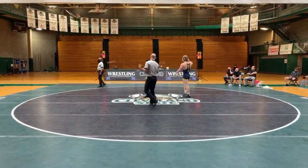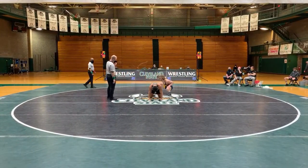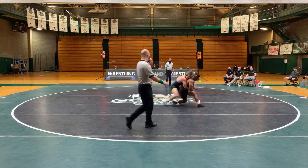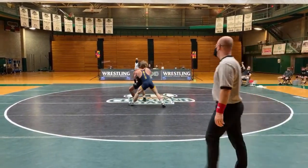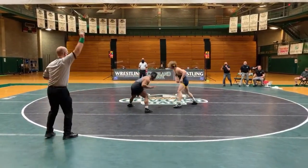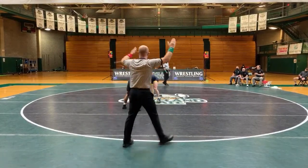So I don't know if folks quite understand the essence of the stall call when you back off the mat. You had somewhere else to go. So many of them are such a judgment call. The essence is, if you are being elusive and not wrestling, you call the stall. But probably in sudden victory after the guy just took a shot and shot the other guy to the edge and gets turned, one escape for Nasser, then you call it.